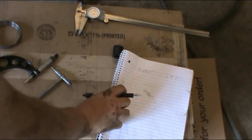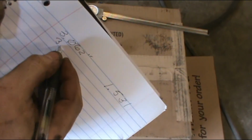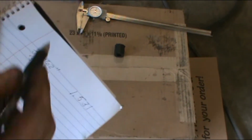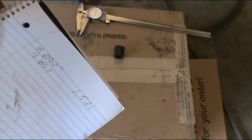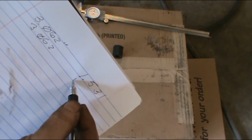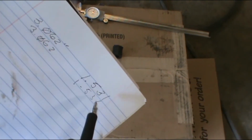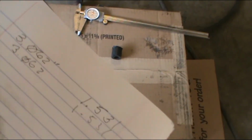So we're still at 3062. Now you see how much closer that is? Because with the Verniers, I got between 325 and 315. So we're still at 1.531. Now the difference is where they say to add or subtract some numbers.